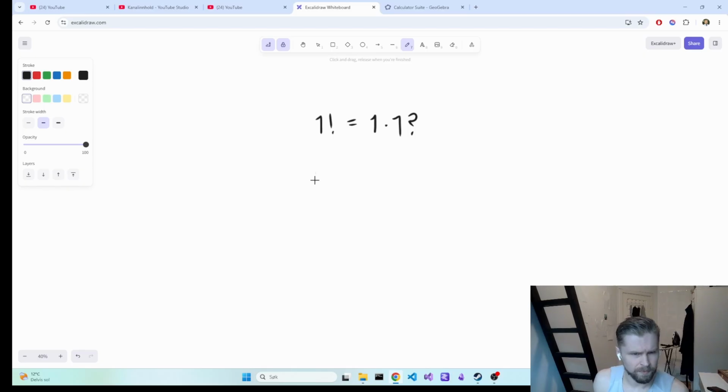But 0 factorial. I remember doing some probability stuff. There was kind of an explanation in there, but it was also kind of like, let's make it fit. Is that allowed? You can just make a definition fit? I mean, I guess, but it seems kind of fishy. I don't know. All right, whatever.